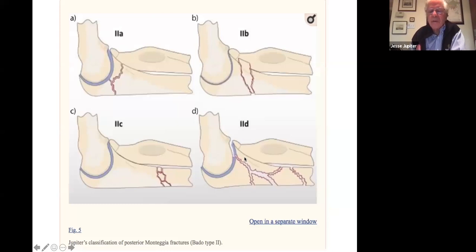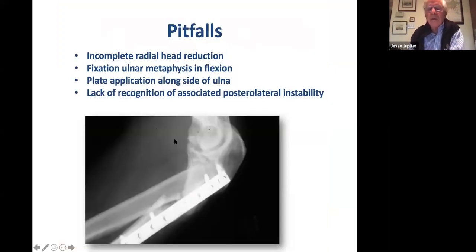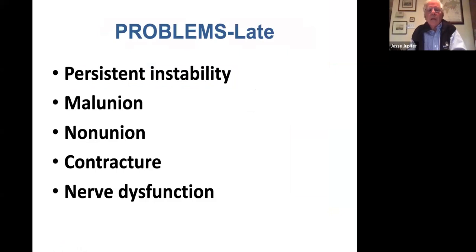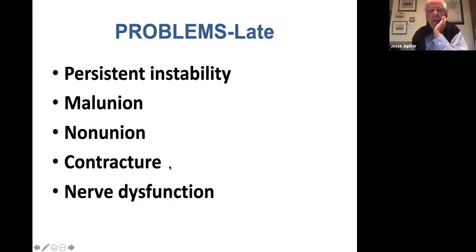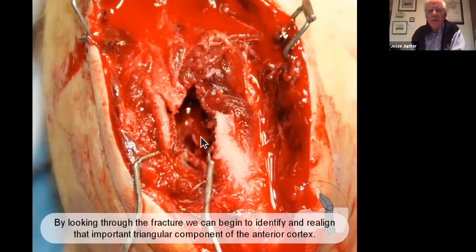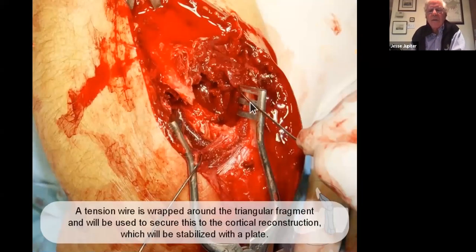Let me go back to that, because that's important, because that's not likely to have a ligamentous injury, whereas this and this might have associated lateral collateral ligament dysfunction. You don't want to fix these along the side because of that fragment. It'll swivel on it. These still have a good deal of problems. And so let's look at this. Here's that triangular fragment where the arrow is, and that needs to be brought into place. The radius has a very small chip fracture here, and here's what it looks like once you open it, and you've got a defect here.